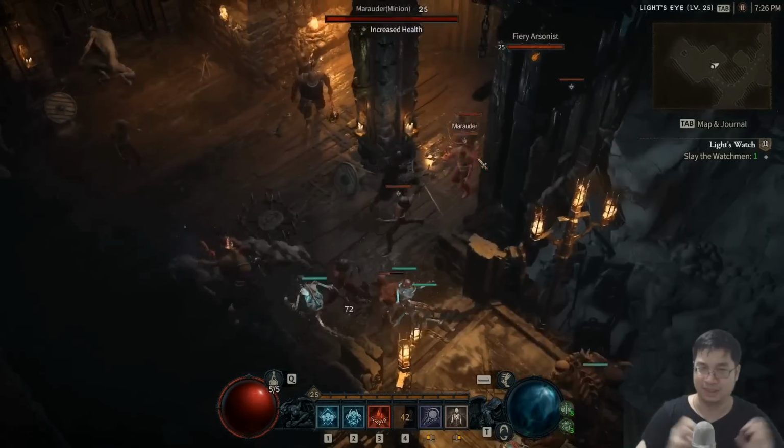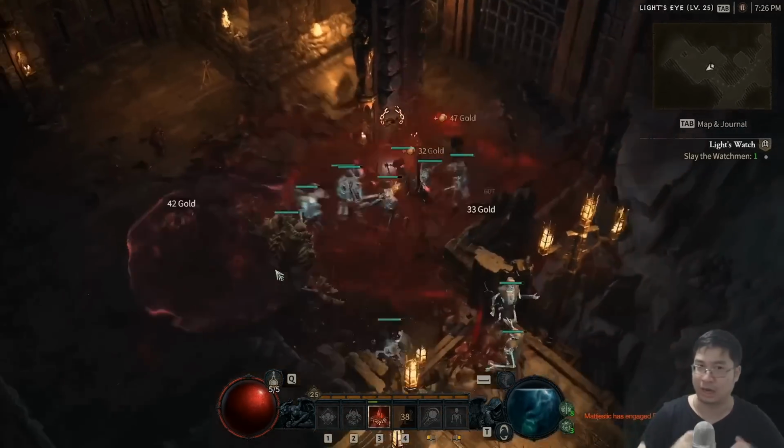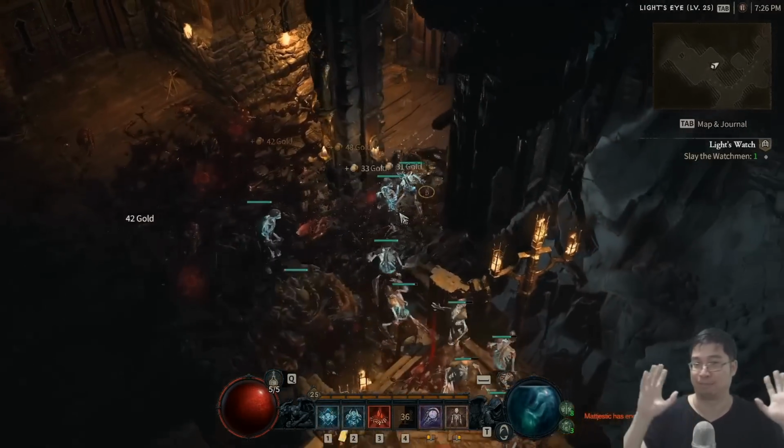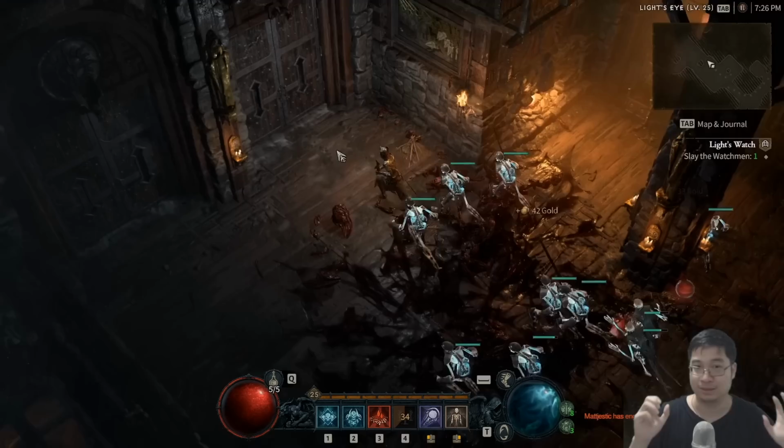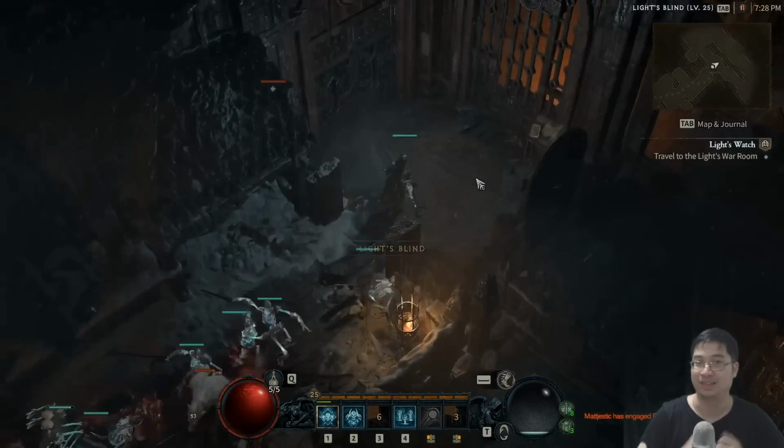This build can also use the corpse explosion, but as you're gonna see in the video, I'll try to avoid using this particular broken combo as much as I can, but this build is extremely powerful with a combination of corpse explosion and also skeletons.